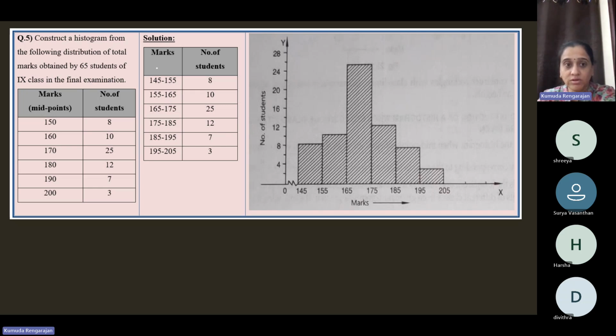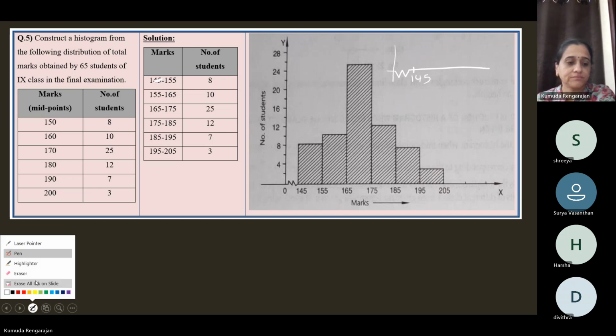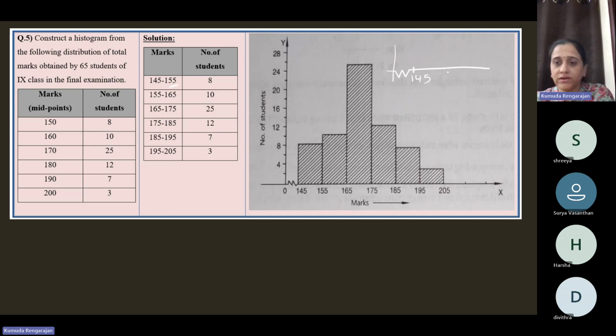But you can see from 0 to the first value is 145. There's a big jump, to jump from 0 to 145. So that kink. Can you see the kink? So that first 10 units, you can just show the kink like this. And then this one is 145. This one is 155. 165 and so on.